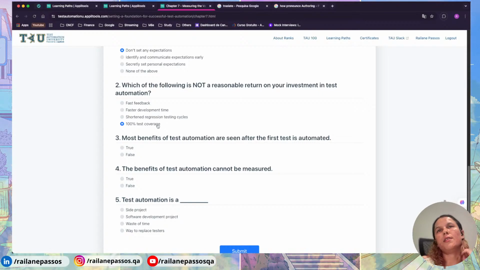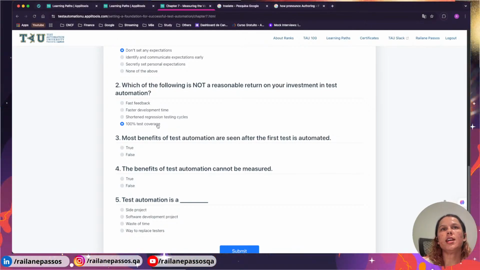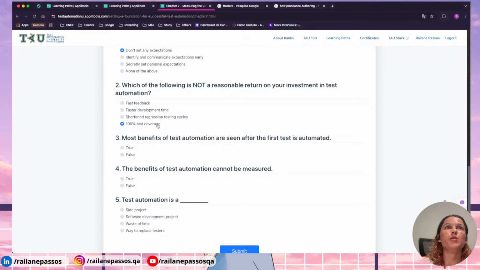We don't have 100% test coverage, but we can cover the critical user journey 100%. But all scenarios are not possible, I think.